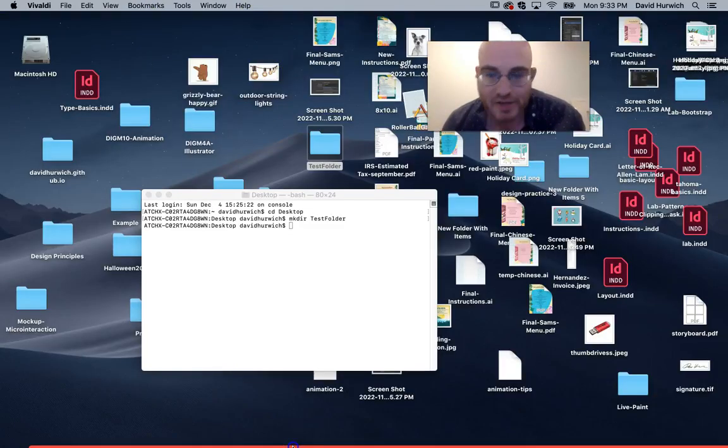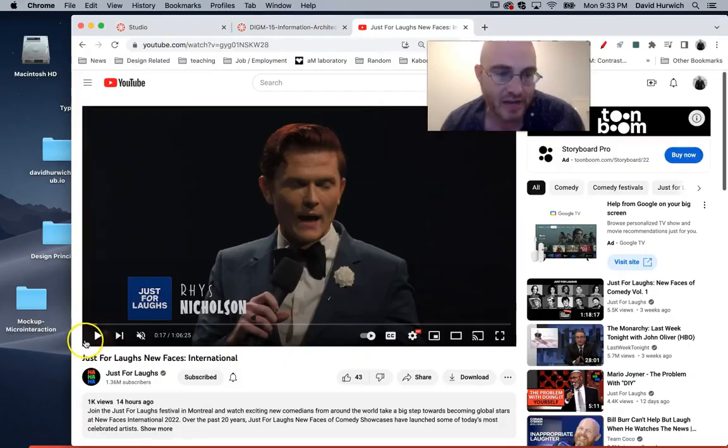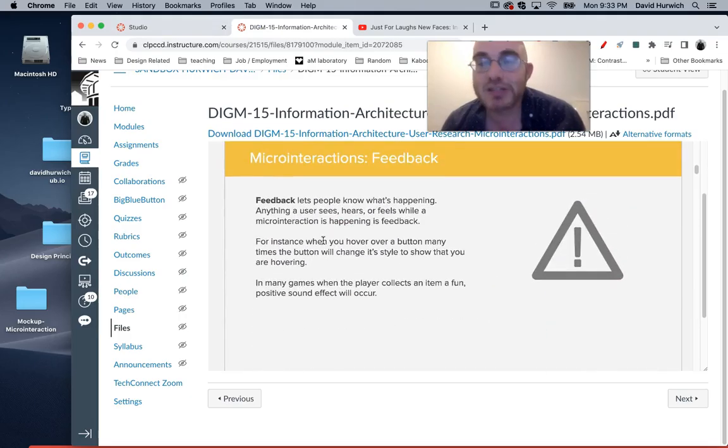Or, if I'm using this, how do I know I'm turning my volume on or off? Well, if I click on it, this icon has a slash through it. If I click back, now it doesn't have a slash through it. Okay? That is the feedback. That's visual feedback. Some feedback may be auditory, which means that you might hear some sort of audio instead of a visual.